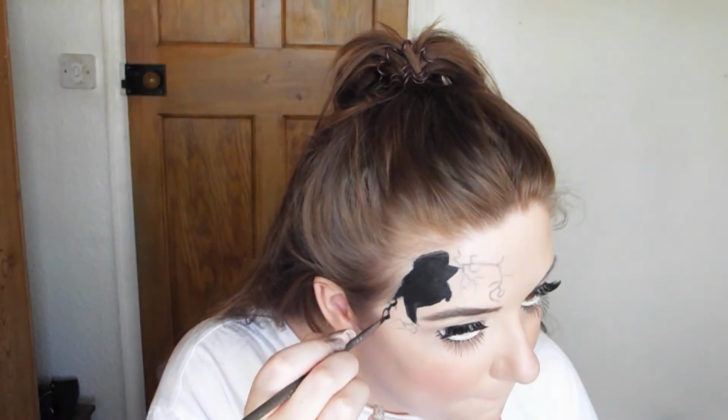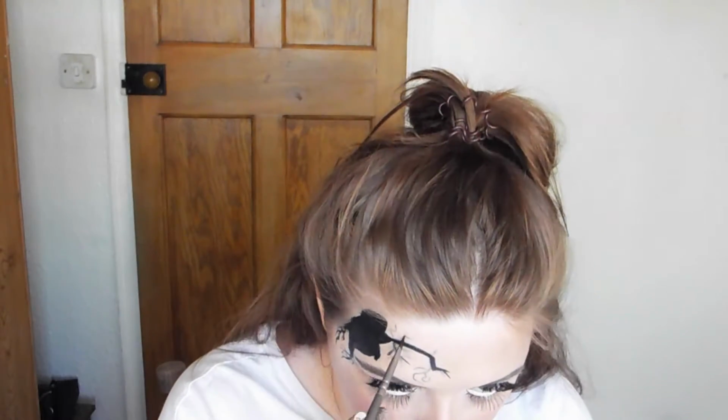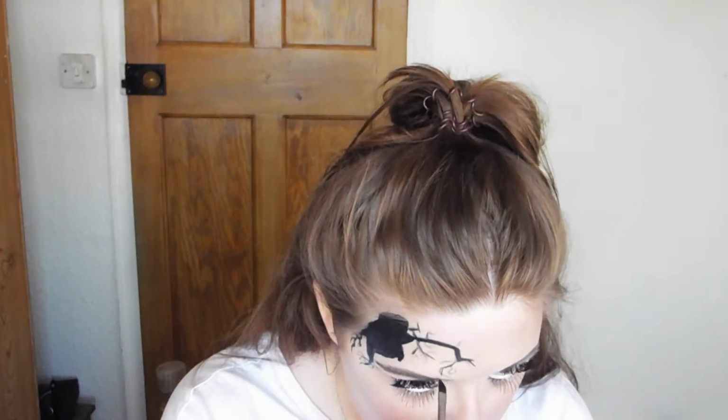Some of the cracks I want to be quite thick and prominent, and other cracks I want to be kind of faint, not too prominent, so you have both the light and the dark, the contrast of it being a crack and just little ripples of cracks. You know what I mean? While we just have that going, I'm going to draw on the two lines where my mouth does that bit, you know.